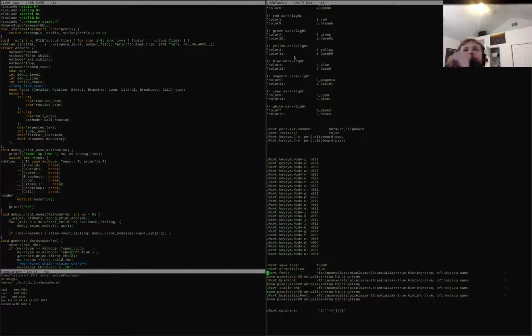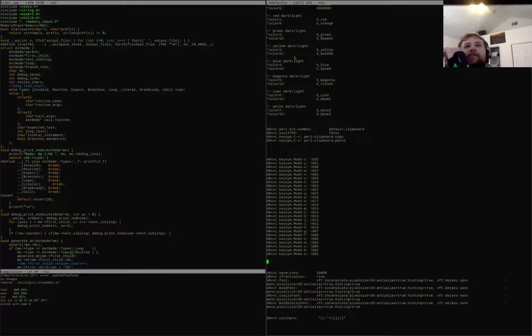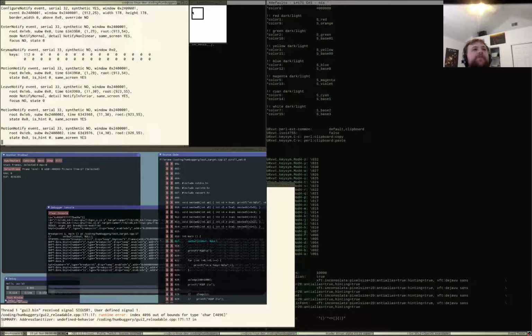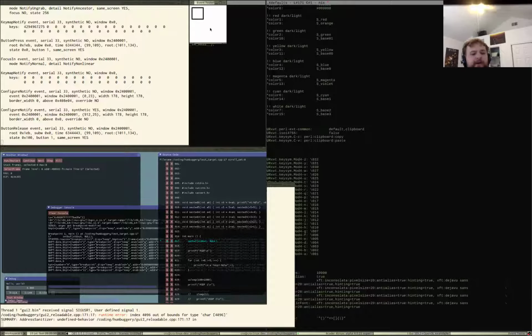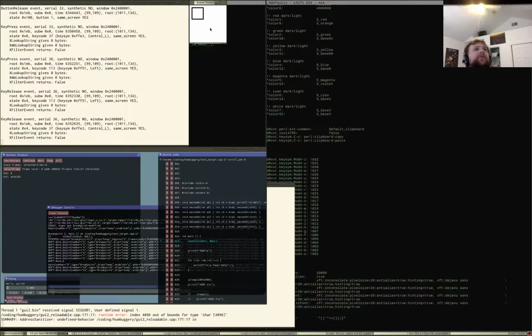Okay. So I think what we need to do is run XEV to get events. And then I hit my beginning of line key, which is Command over. Hold on.